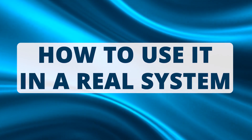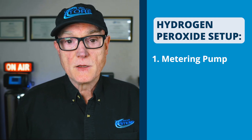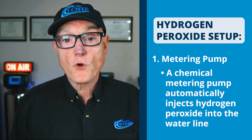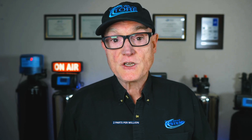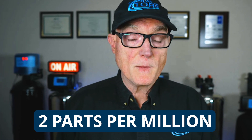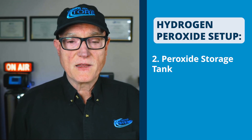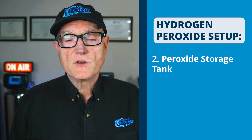So how does it actually work in a home well system? Like most folks, you have a well with a submersible pump, a pressure tank, and then it goes into your house — no storage tank or aeration tank. You want to set up a small pump and solution tank that injects a little hydrogen peroxide into the water every time the well runs, before your pressure tank. The rule of thumb is about 2 parts per million of peroxide for every 1 part per million of hydrogen sulfide. Hydrogen peroxide test kits make it easy to check your residual — you generally don't want any residual left in the house.